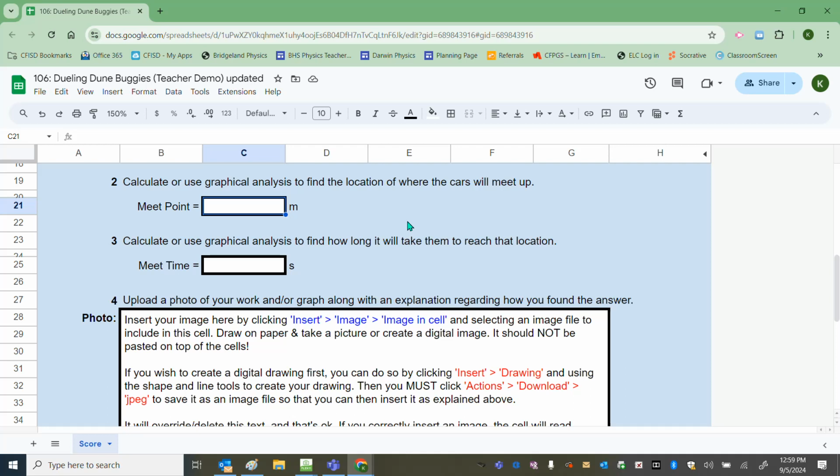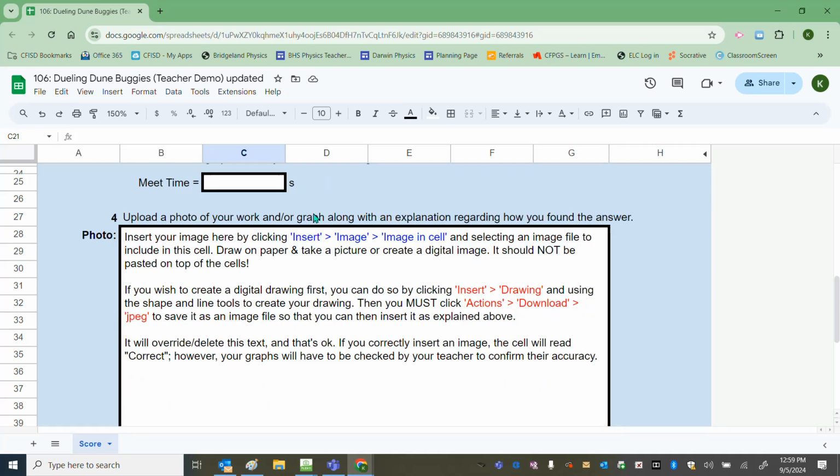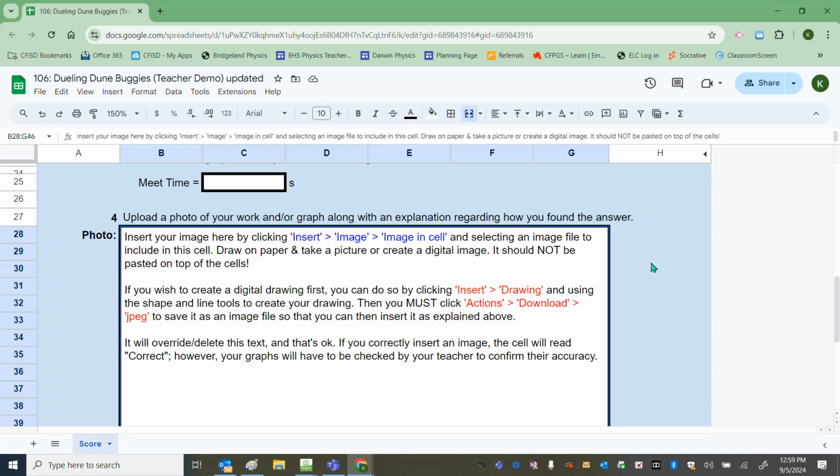The third approach is with a graph, and honestly, if algebra is not your strong suit, or even if it is, the graph might be easier. Okay, and so I would encourage you to start there. There is a spot here for you to upload a photo of your work. If your work is a graph, you're going to upload a graph here. I have a lot of screenshots from Desmos. Cool, that works for me.